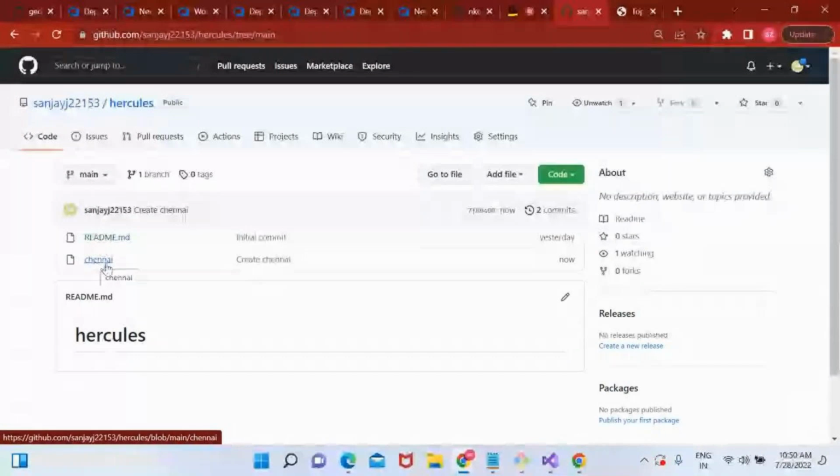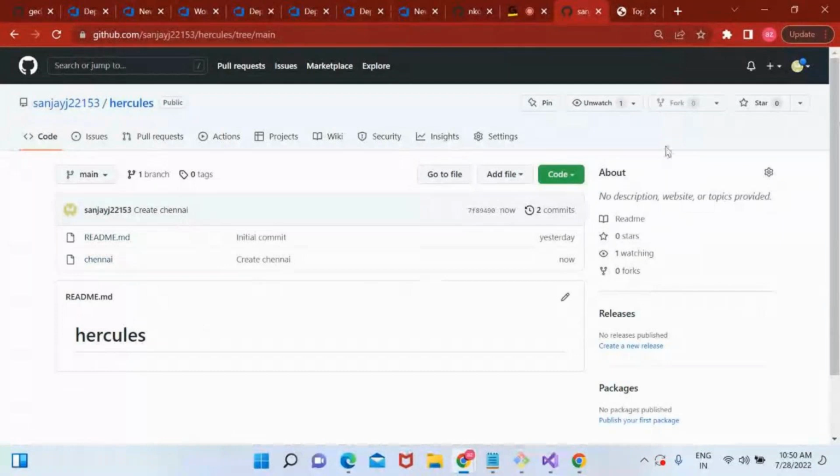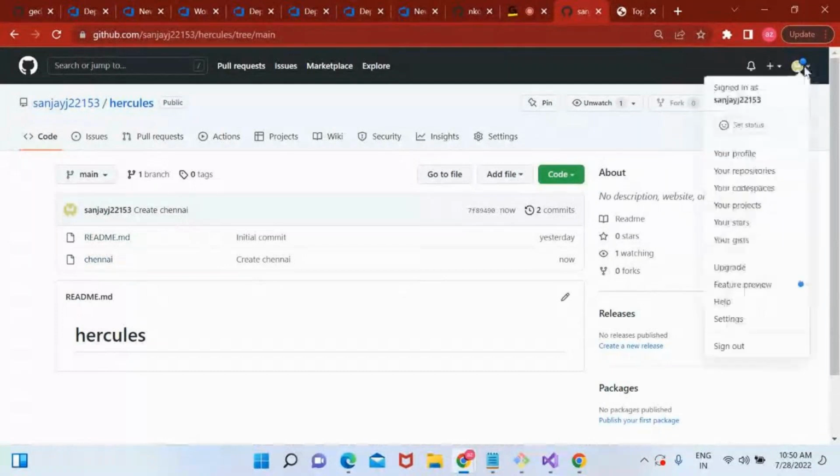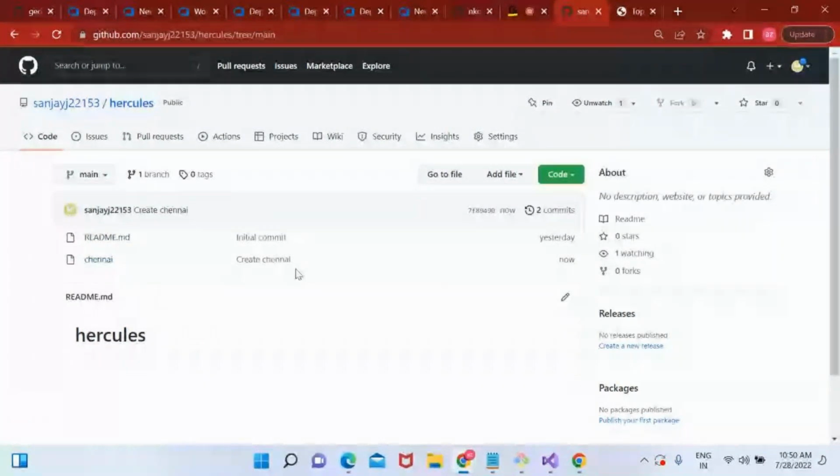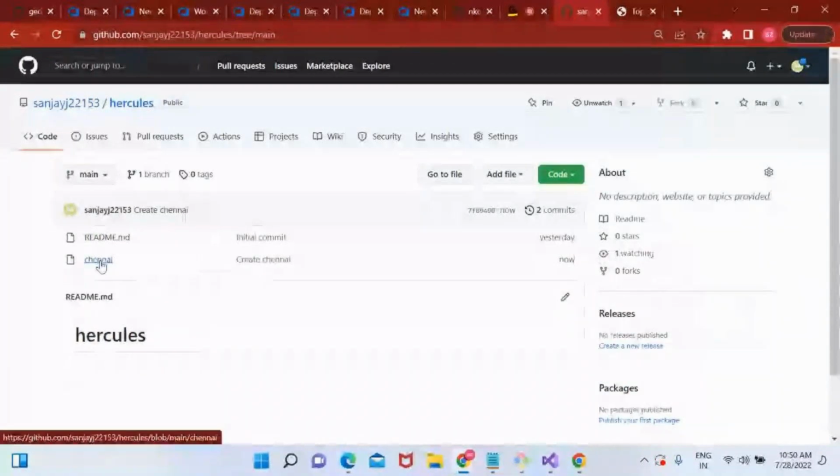So basically, who created this file? The user you have logged in with, right? If you see here, yesterday the README file was created and it is showing that it was done yesterday. And I have just created this right now, and it shows the timing as right now. And see here, create Chennai, initial commit. What is this?